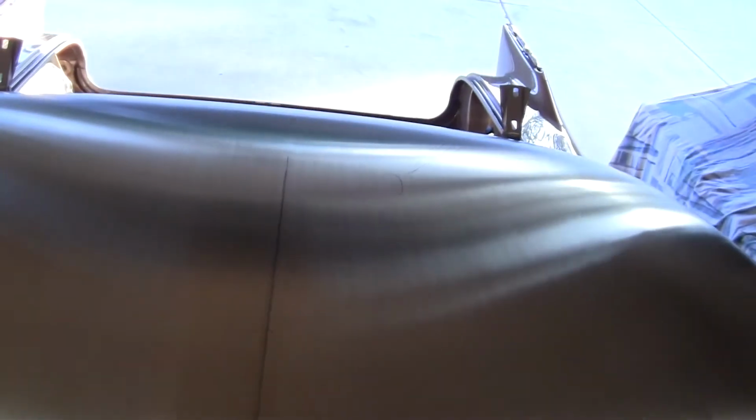Over here, I've drawn lines, and this is not a good angle to get it at, so I'll get in here. I've drawn a line where the crease is in the center here. Of course, this is the hardest possible place to try to fix this. You couldn't have picked a worse place to do that.